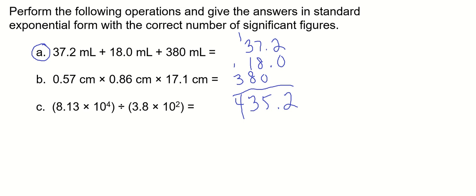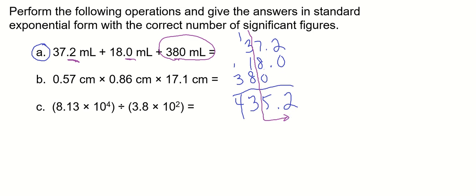So the thing to look out for here is which of these measurements has the least precision. Well, that has precision to the tenths place, decimal tenths place. Now this only has precision to the tens place. So this measurement is going to limit the precision of our calculated answer. Since these are all beautifully lined up, we can't have any digits past this, because for the 380 measurement we had no idea what this was, and we had no idea what that was, so we can't have digits in those placeholders.